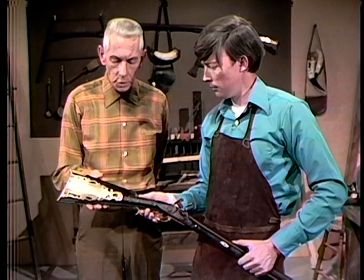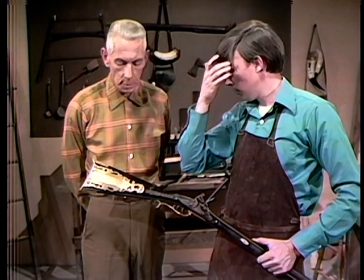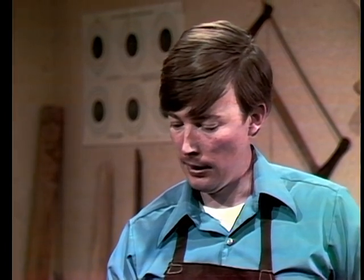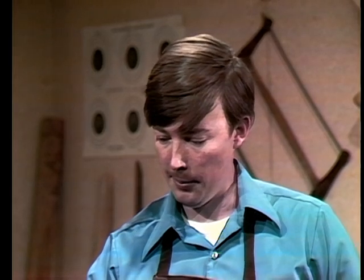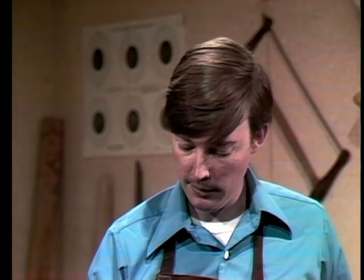The customers interest me too. What about the motives these people have for owning these? What seems to be the reason that they'll pay you a pretty good price to make a gun for them? Well, the old rifles now are quite hard to get and quite expensive, and they want a gun that looks as much like the old ones as possible. Now, some people buy them for that reason. Other people buy them because we have several hunting areas here in Kentucky, and hunting game with a muzzleloader is becoming quite popular. And then there's another one that just like to have a historical piece and carry it to the various shoots and what have you.